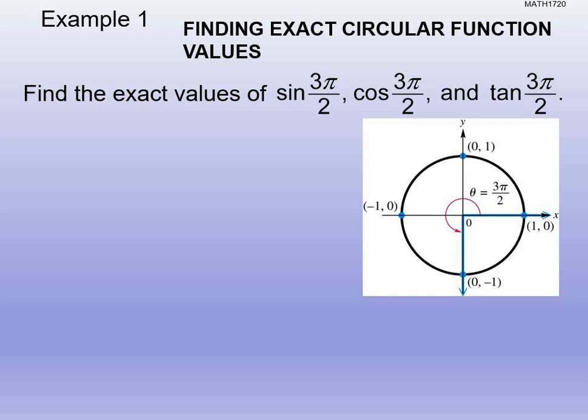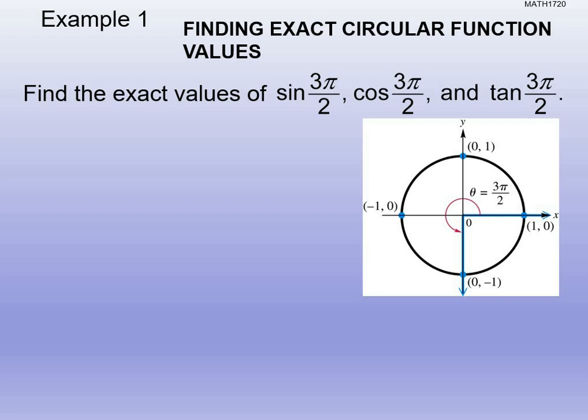So for us, it's graphed out right here in blue. That's the location (0, -1). So it's really just recalling that sine of 3π/2 is the same as sine of 270°. So what's the value there? It's going to be -1. What's the cosine there? 0. We're just looking at the unit circle here. I'm just interpreting the graph. I haven't even plugged anything into the calculator yet.